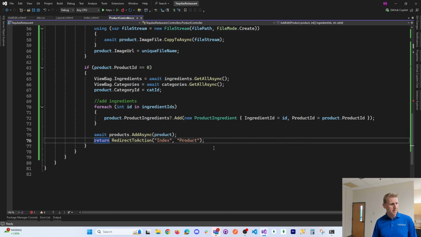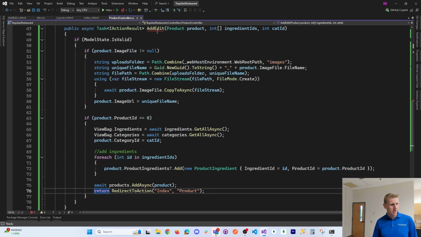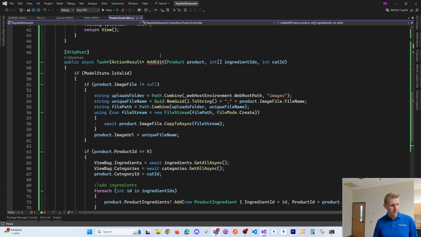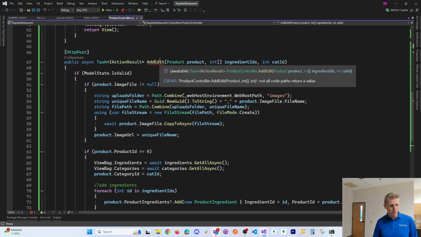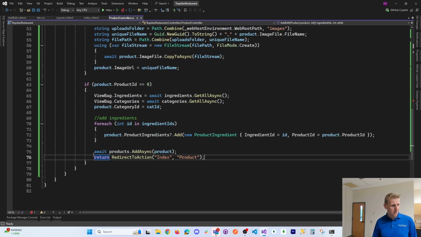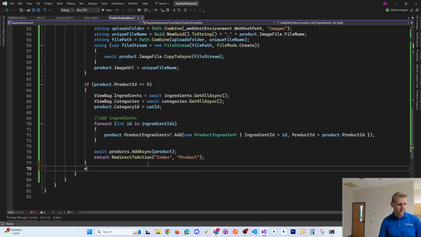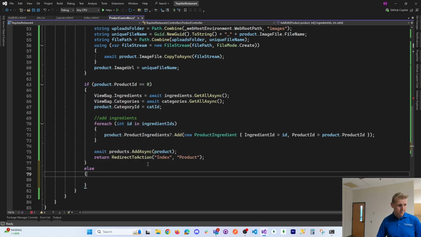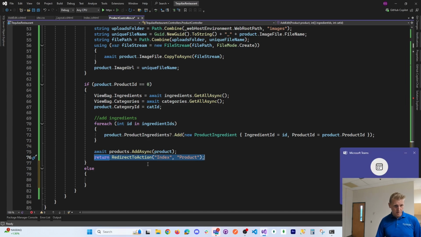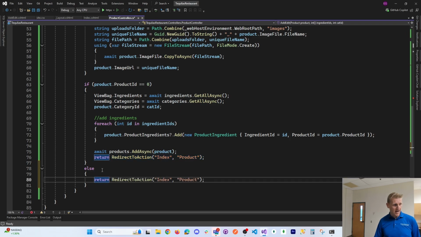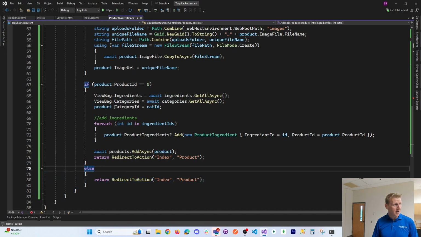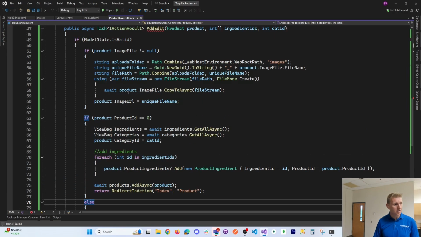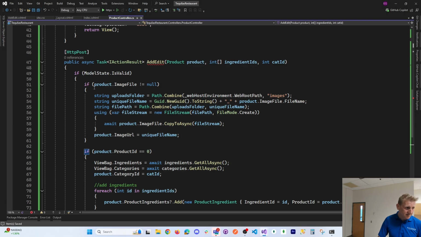And let's go ahead and stop the application. Now, not all code paths return a value, so I just need an else block. I'm not doing the else block yet, but just to make the compiler happy for now, so that we can test our add edit.